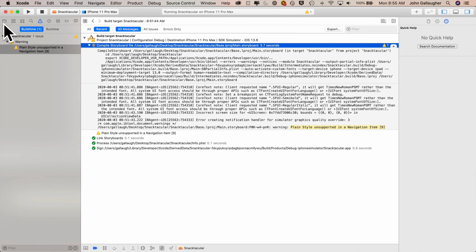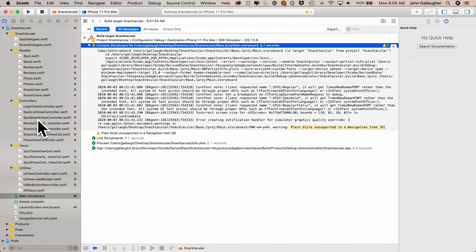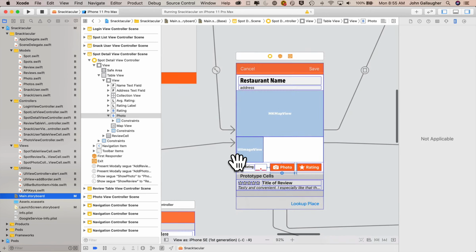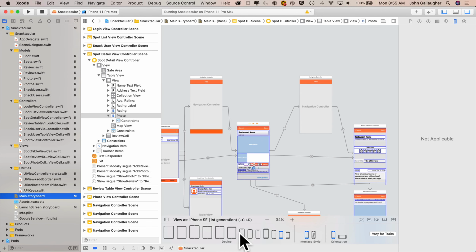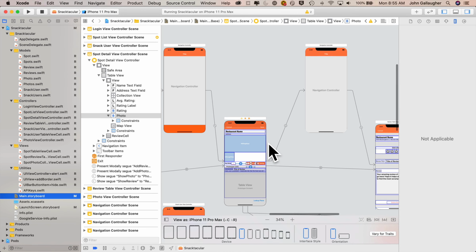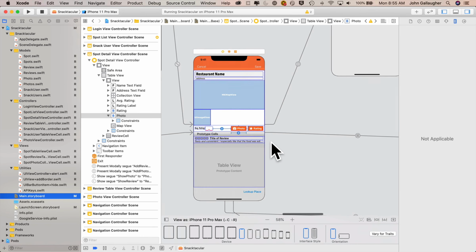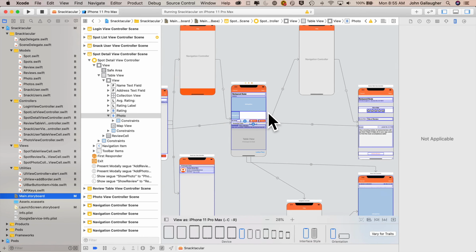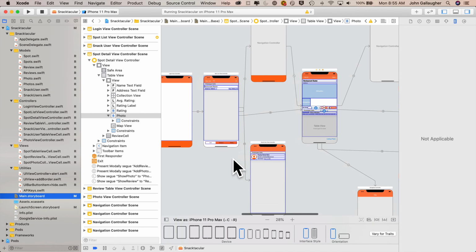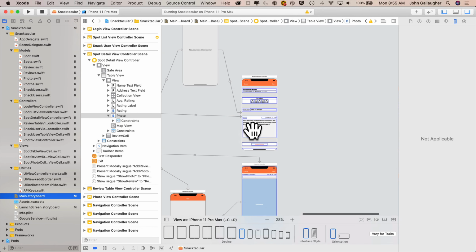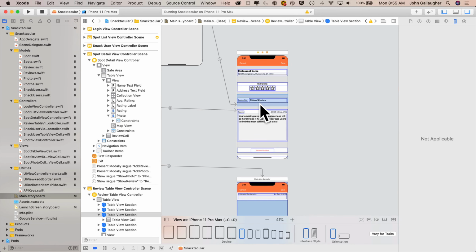I'm going to go ahead and double check things now on a larger sized iPhone, just to make sure that the user interface elements are rendering fine on different sized devices. So I'm going to open the project navigator. I'm going to click on main storyboard. I'll view as a pro-sized iPhone. And if I scroll around, all of the interface elements look like they are perfectly resizing. So this looks good. You can click on the individual view controllers. If you click on the review table view controller, the little gray area in between the sections, you can scroll up and down. Everything looks like it's resizing.